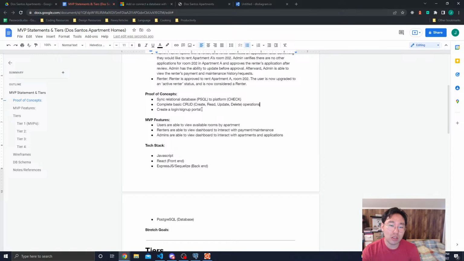The last portion is we definitely need a login sign up portal in order to bring in new users. We need to bring in new users and also have a little login. And they also need to be able to log in to access that when they want it to, and also to be able to log out when they don't want access to it, in case they're using a public computer or they're just using their computer and they just don't want to stay logged in. In any case, those next 2 things, they could be pretty complicated.